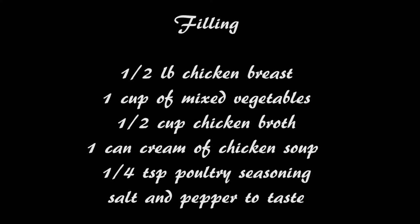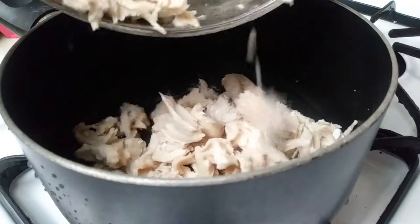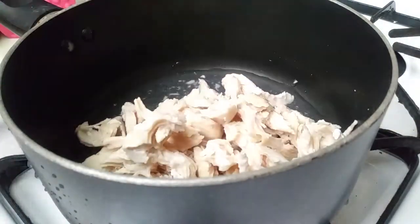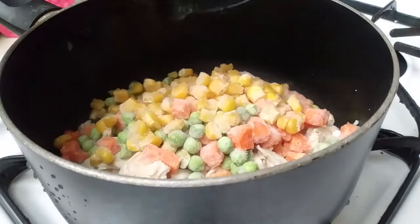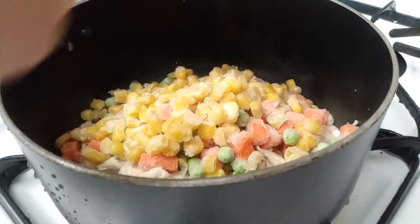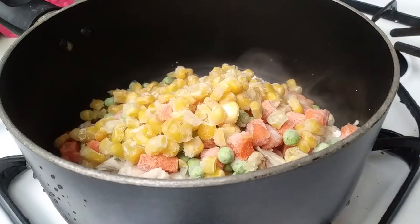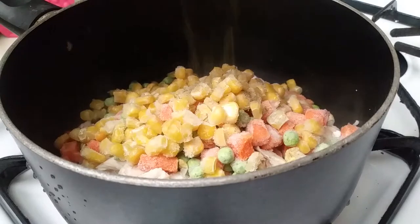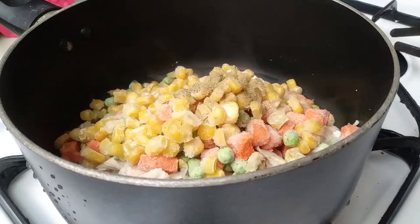Now for our filling, I just used the ingredients listed, poured them all into a saucepan, and since the chicken is already cooked and pretty much everything's cooked, I'm just letting it heat up. I didn't use chopped onions this time because I was feeling lazy, but do so if you'd like. The filling ingredients are just what I had on hand to clean up my freezer, so use whatever vegetables you prefer. I wouldn't skip out on the poultry seasoning unless you have a better one.